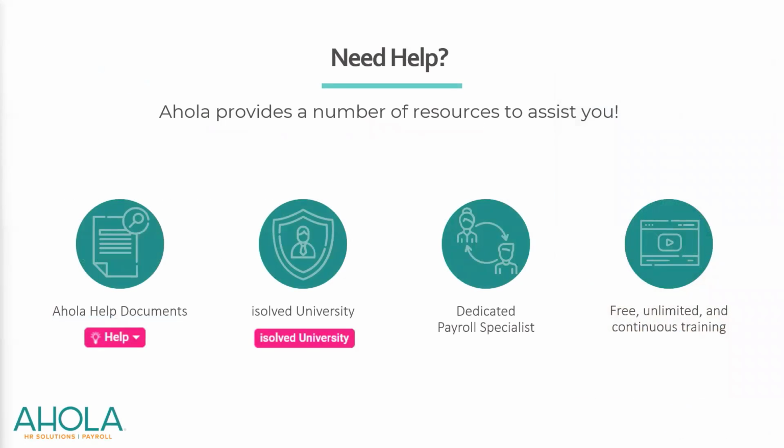If you need help at any time, you have a number of resources to assist you. You can always access our full collection of help documents by clicking on the pink help button in the upper right corner of most isolved screens, including screens relevant to today's training. The dropdown contains help guides pertaining to whichever screen you're currently on. If you'd like to utilize a more expansive range of articles and video training courses to continue your learning of the isolved system, I recommend registering for and utilizing isolved University. There's no additional cost. You can access the university by clicking on the pink isolved University button, which is located right next to the help button on most of our screens.